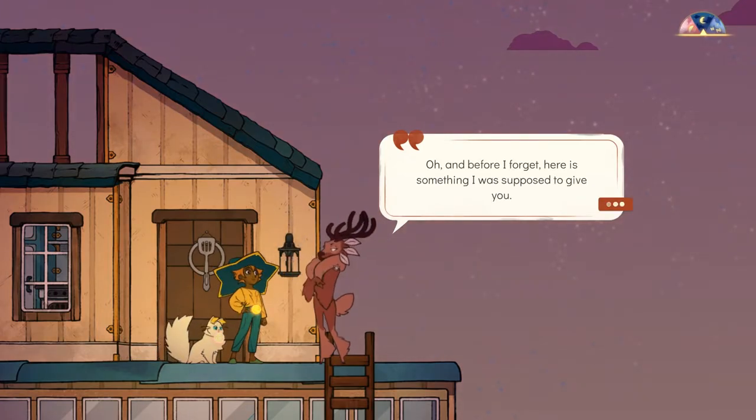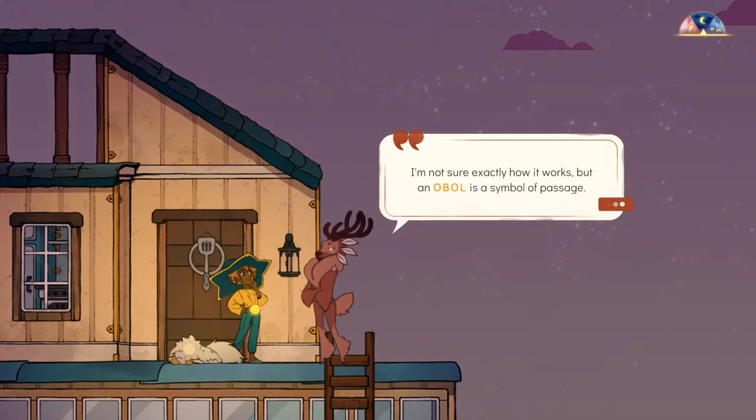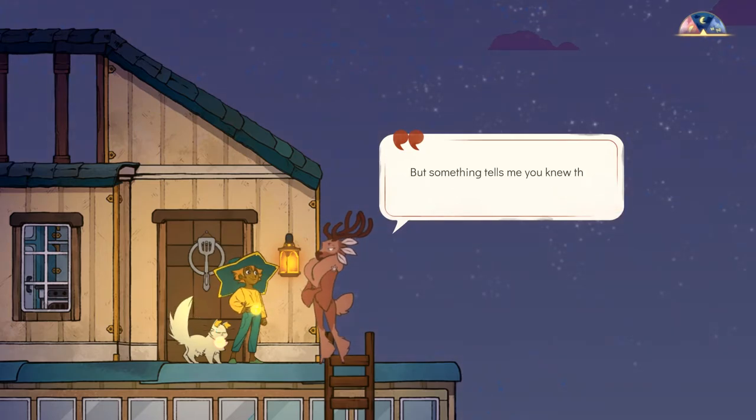Oh, and before I forget, here is something I was supposed to give you. I'm not sure exactly how it works, but an ooble is a symbol of passage. Oh, we know about oobles from Ghost of a Tale. It's a fee each spirit has to pay you. But something tells me you already knew that. Ah yes, the coins on the eyes.